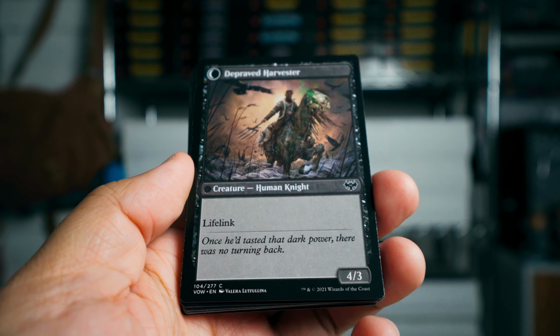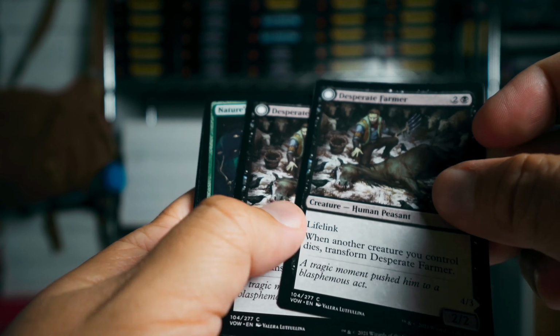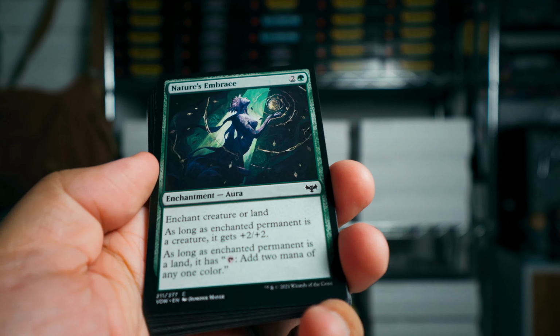Desperate Farmer. A lot of guys die, so this one changed a lot into the 4/3 lifelinker. It was pretty decent. I have 2 of these. Gained a good amount of life with Desperate Farmer. Definitely above average.